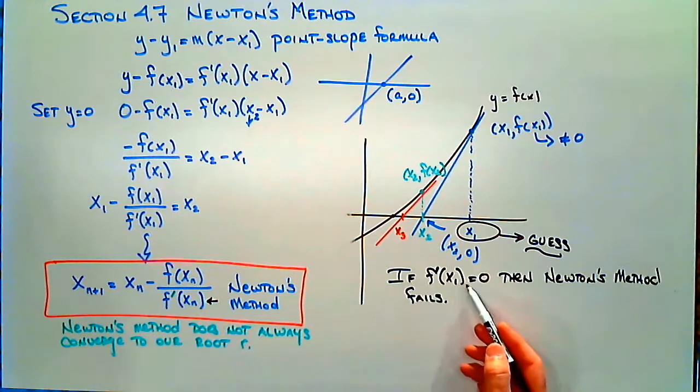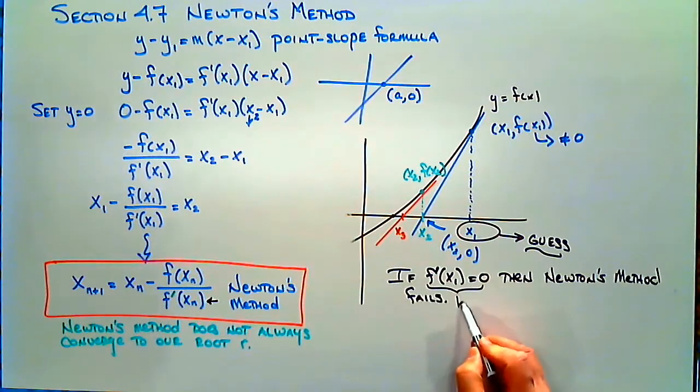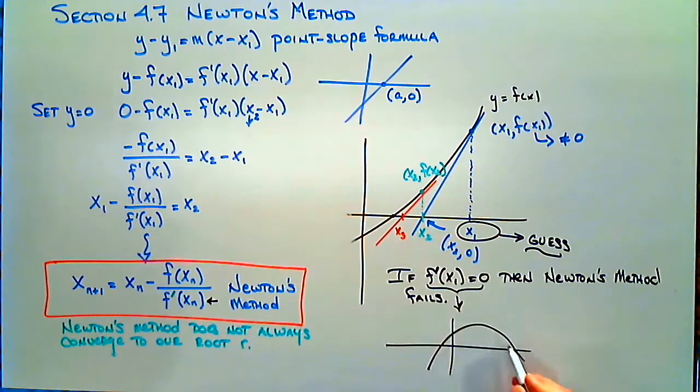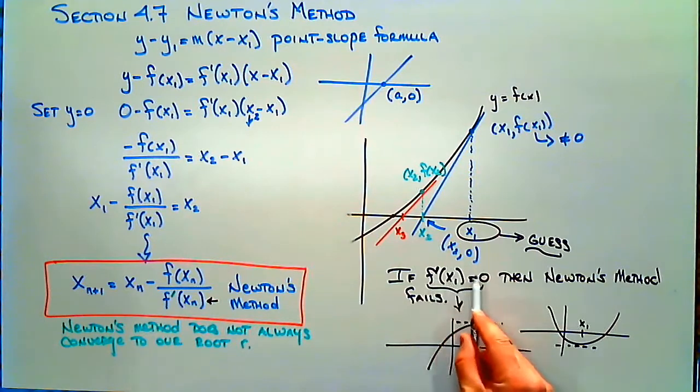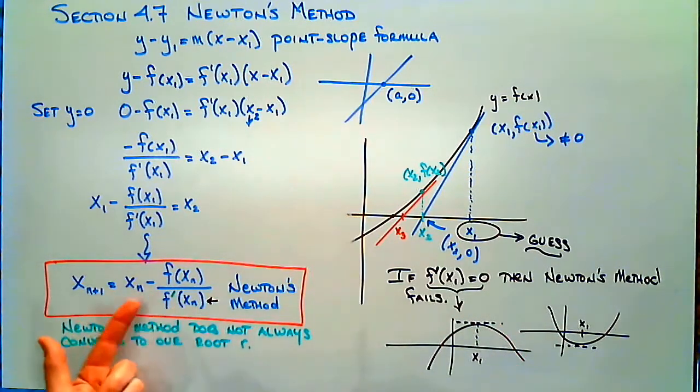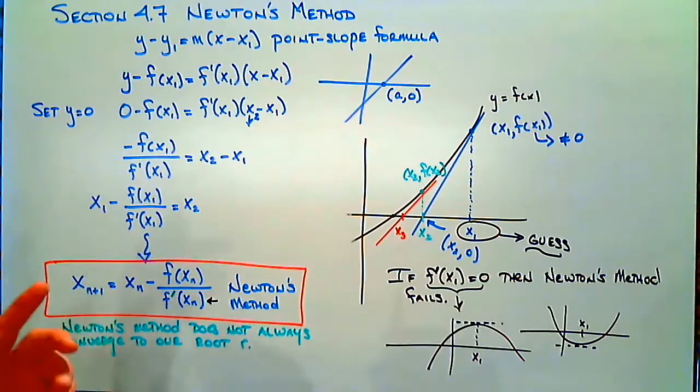Now, what does this mean? Well, we know what this means from a previous lesson. It means you had the audacity or the luck, whichever way you want to look at this, to pick x of 1 to be a local max, or a local min. Because if you do that, then the derivative at x of 1 is going to be 0. Now, it almost goes without saying, but because this is a lesson, it's going to be said. If you choose an x of 1 where the derivative is undefined, obviously this is not going to work. So that's another case. I feel like I don't even have to write that one down.